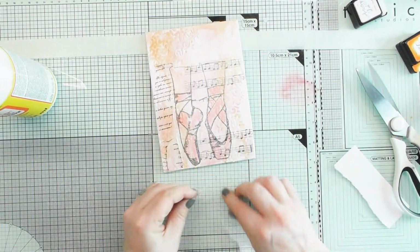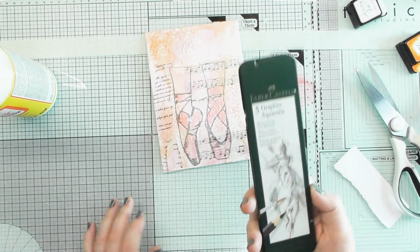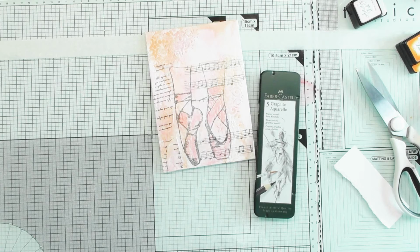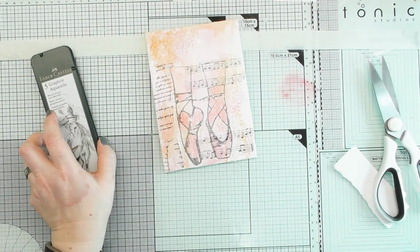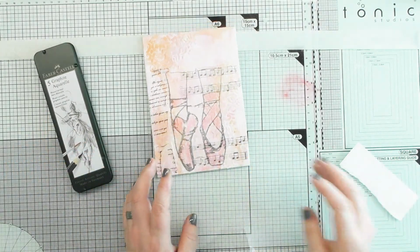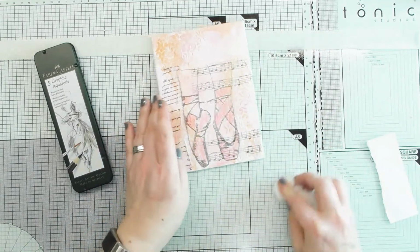So I'm just going to let that cool down. I'm just going to go and grab my aqua pencils. Bear with me a second. So I've got some Faber-Castell graphite pencils, which are water soluble. And so what I want to do is just a little bit of shading, if I can, over the Mod Podge. As I say, it's all experimental, but I want to try and do it around the side here and just create some shade onto the project.